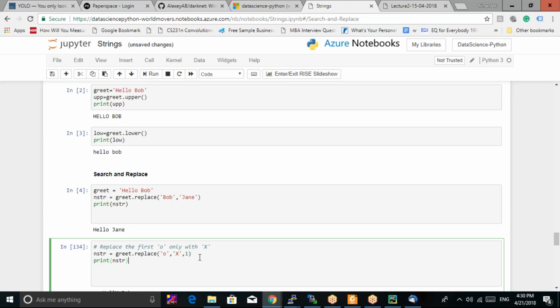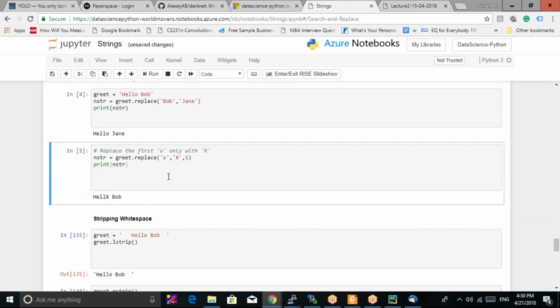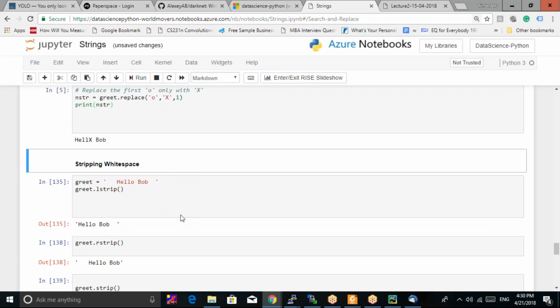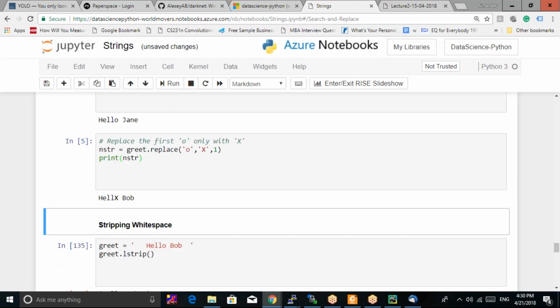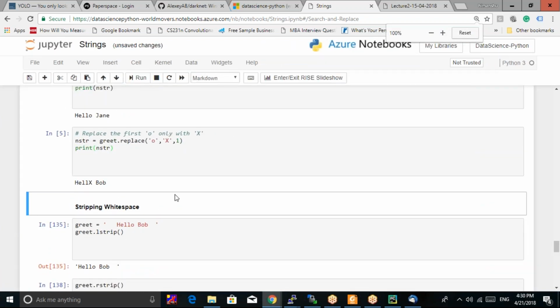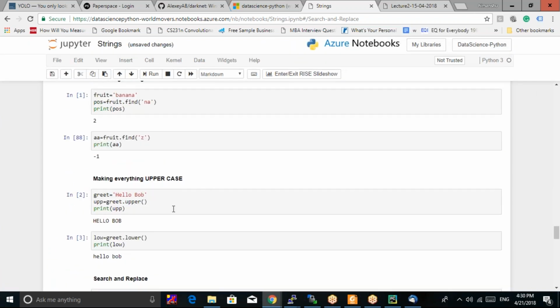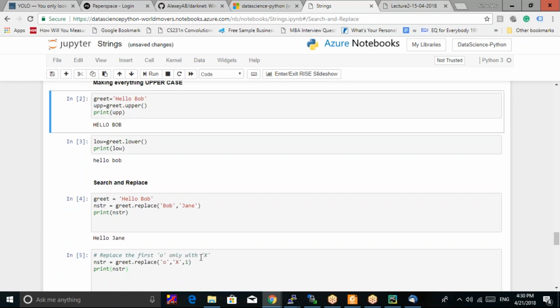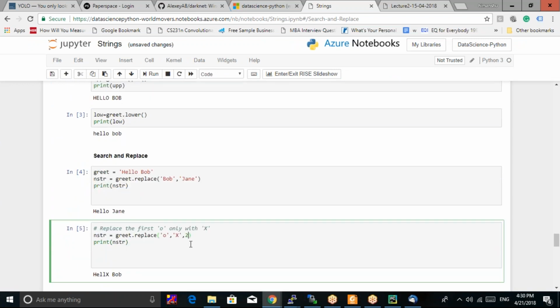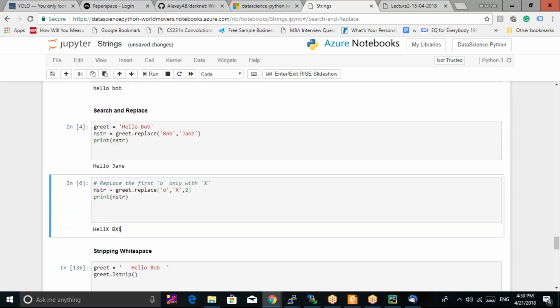O, X and 1, to replace the first O. If I pass 2 over here, both the O's will be replaced.